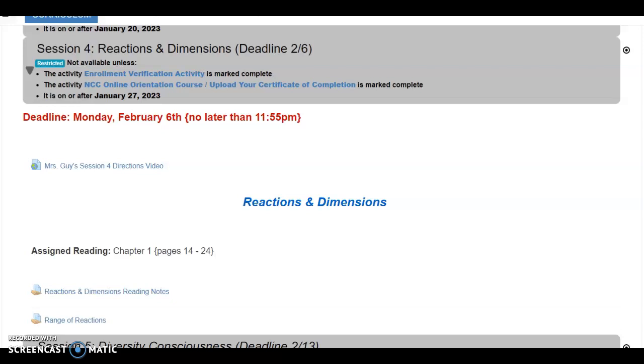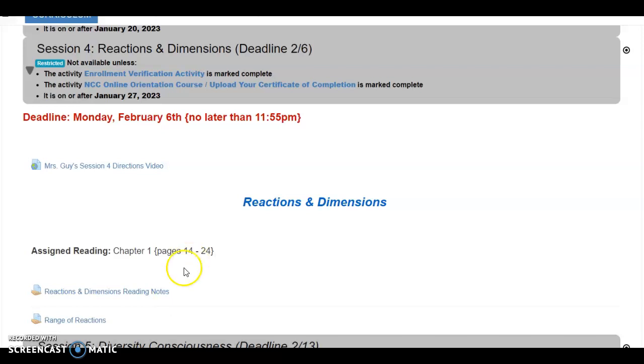So what you're going to do for the beginning part of this session is read a portion of chapter 1. Some of this chapter is pretty in-depth. It requires a lot of reflection, so I'm breaking it apart into small pieces for you. You'll start on page 14 on the range of reactions section, and you will go through almost all the way to the bottom of page 24. We will not get into the diversity myths that begin on page 24, so just stop right before you get there.